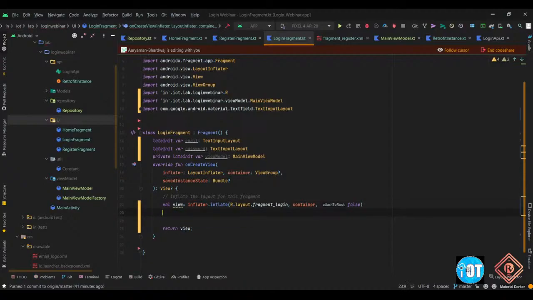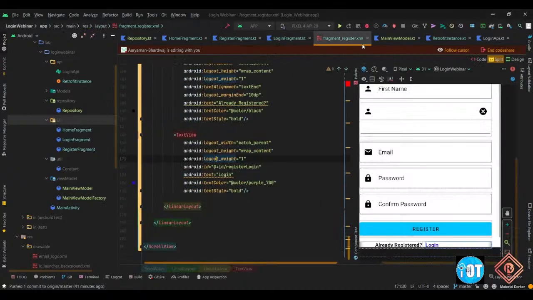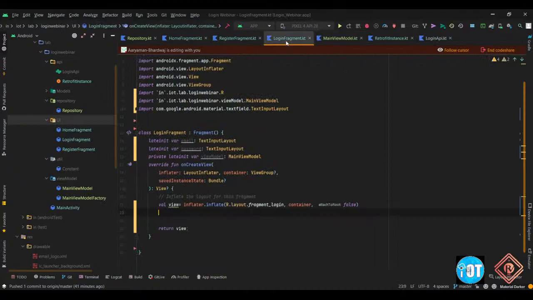Now coming in, when we registered, we stored the data in our shared preferences. Whenever you open the app, we don't want to see the login screen before checking if you have already registered or logged in before.